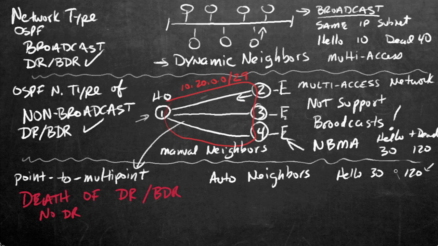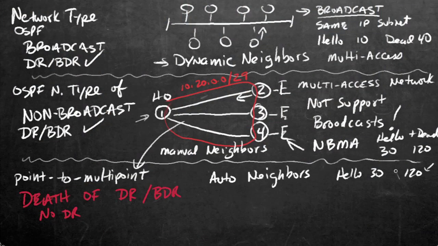And then somebody came up and said, you know what? I love point-to-multipoint, great, except in my infrastructure, my PVCs with this really old technology with frame relay don't support the broadcast option. So I really like the point-to-multipoint idea, but they don't support this broadcast feature on each of the DLCIs for automatic discovery. And Cisco said, no problem. We'll give you another option. And that is point-to-multipoint, non-broadcast. It's like point-to-multipoint, except you have to manually assign your neighbors, just as you had to with non-broadcast.